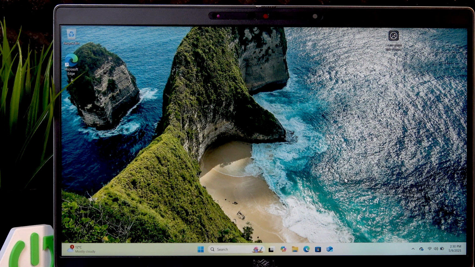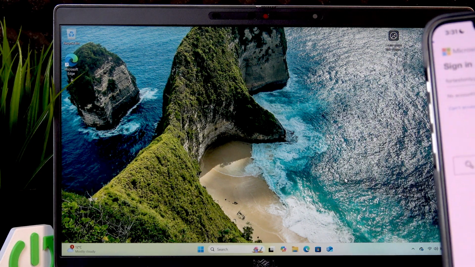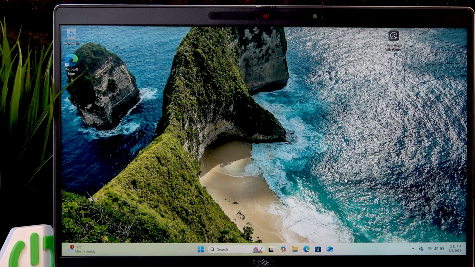So here you just need to enter your email address from the Microsoft account that you are currently logged in on your Dell laptop. So I'm gonna do that right now. Once that's entered, click on next and enter the password.